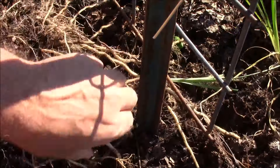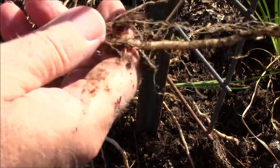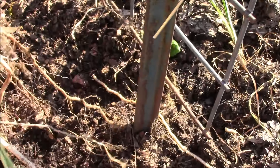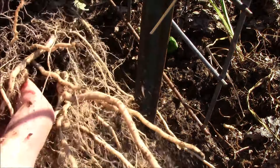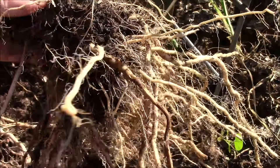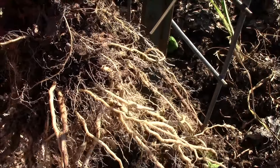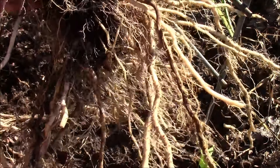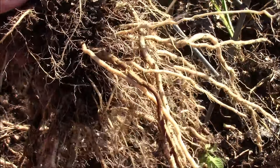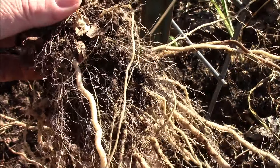You can see how well those roots did because I don't disturb my soil — a no-till situation. Some of these roots are almost three feet long. If we leave them in the ground, think of all that organic matter that's there — all that beautiful organic matter that's going to die over winter. All those microbes have been living around this space. I just want you to cut off the top of the plant and leave it. It will decay over winter. You have anywhere from seven to eight months in my area for this to break down, feeding your soil all this organic matter.